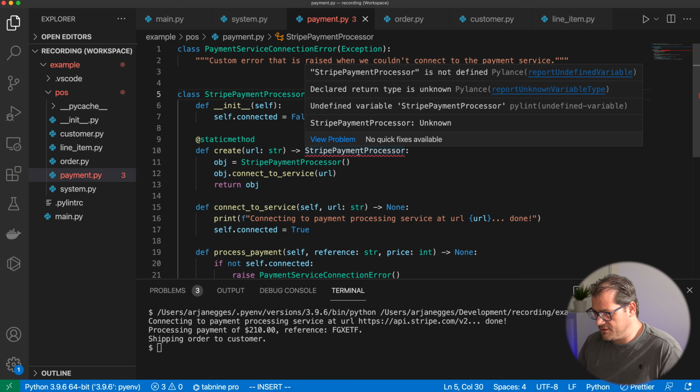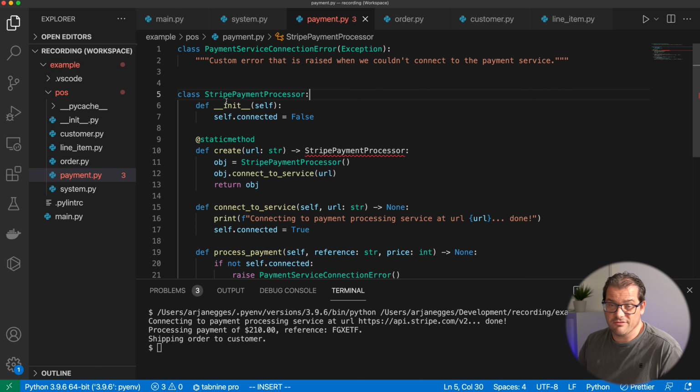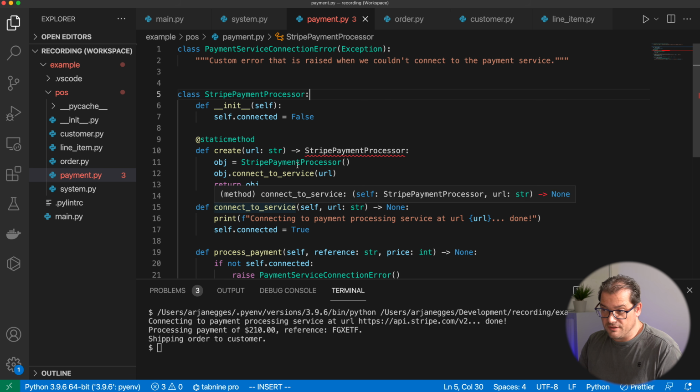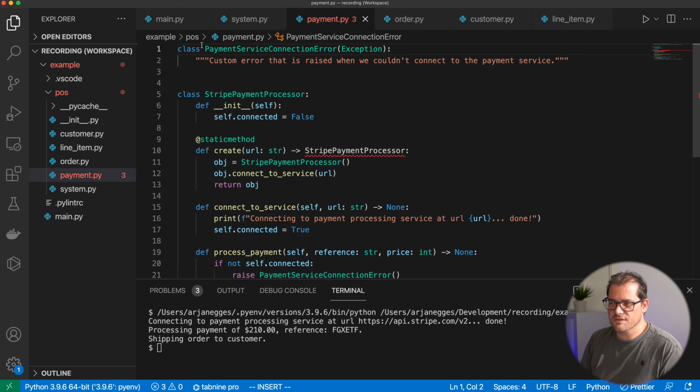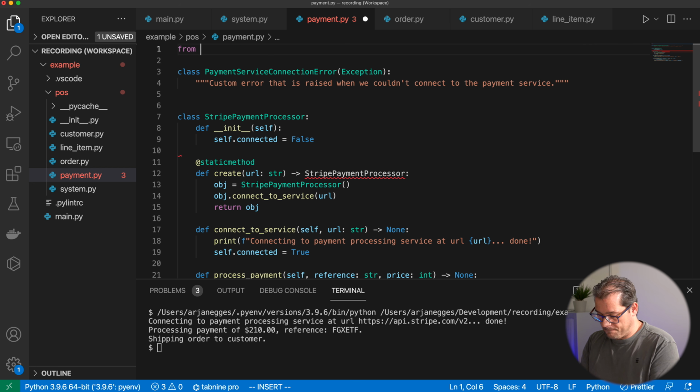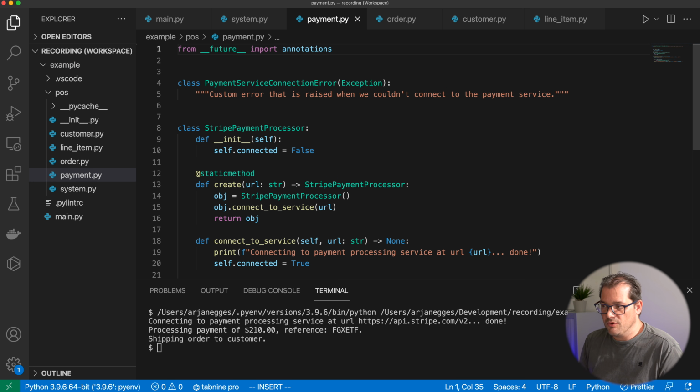The reason for this is that we're defining this in the definition of the class, and then the types are not yet annotated, so the type system doesn't know about it yet. This is a problem in the current version of Python, but in future versions they're going to actually solve this. And the way to get around it in the current version is to actually import the annotations from future. And you see when we import this, then it actually is able to resolve this particular type reference here.